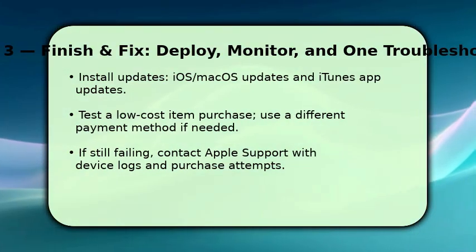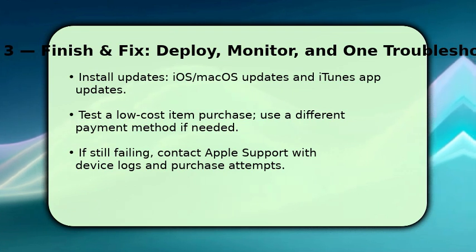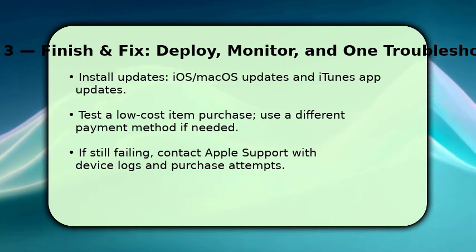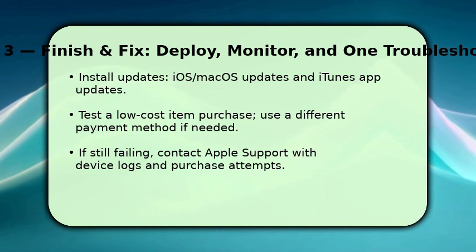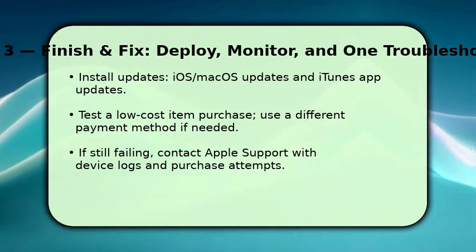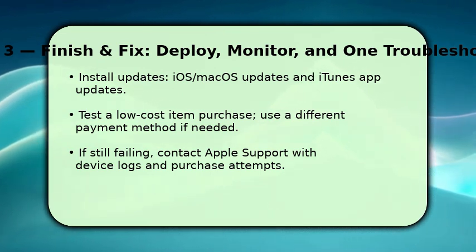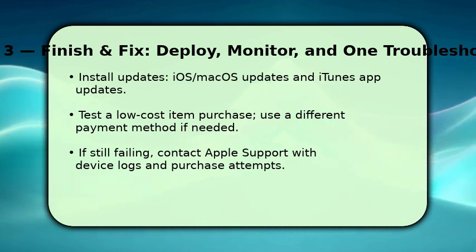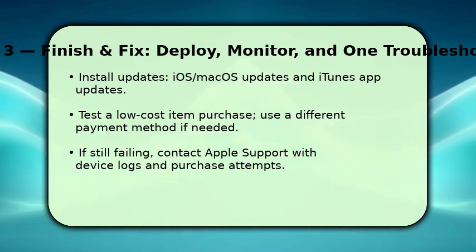Complete the fix by installing any pending iOS, macOS, or iTunes updates, then reboot the device to ensure system services restart. Next, try buying a low-cost item to confirm purchases process. If it fails, temporarily add an alternate payment method and attempt again to isolate the card issue. If problems persist, collect the purchase attempt timestamps and any error messages, then contact Apple support. Provide device model, OS version, and a brief sequence of your steps so they can escalate with logs and resolve the server side.